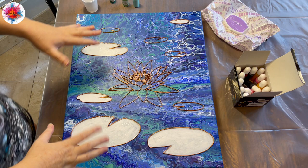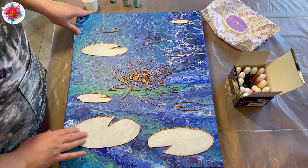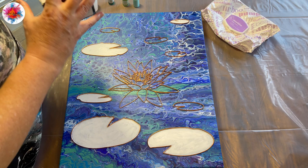Welcome back. So I decided I was going to paint just with acrylic paint, actually from Artist Loft, the flow acrylic, straight from the bottle to cover up some of my lily pads. As I was doing it, I was thinking, why am I doing this when I'm going to use opaque colorant to make my lily pads green when I add it to the resin.